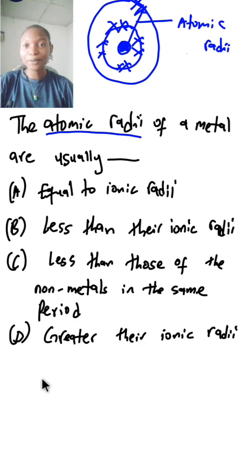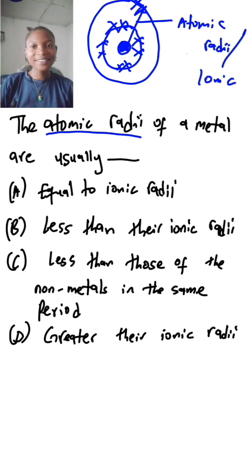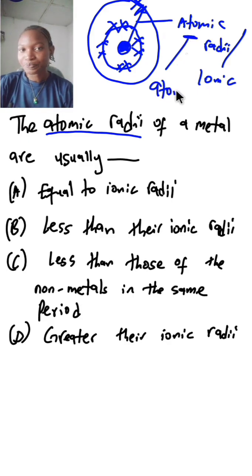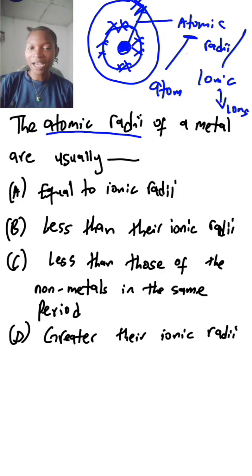And most of the time, if you say atomic radius, they used to write it alongside ionic radius. But they are different, even though they are still the same. How are they different? This is a typical question that differentiates atomic radii from ionic radii. What you have to know is that atomic radii is simply talking about atoms, while ionic radii is simply talking about ions. It's not "aeon", it is ions.